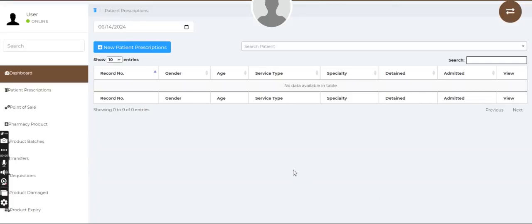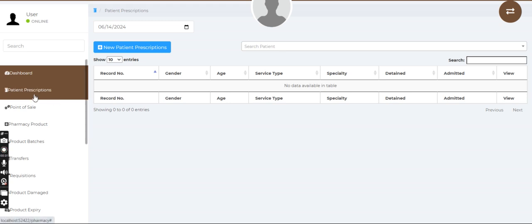So in this video, I'm going to show you how to dispense drugs, and also how to add quantities through batches. I will advise that to be done the first time you are doing your stock take. Subsequently, you use the requisition module or the requisition page to do your requisition. So I'm going to show you how to dispense drugs.